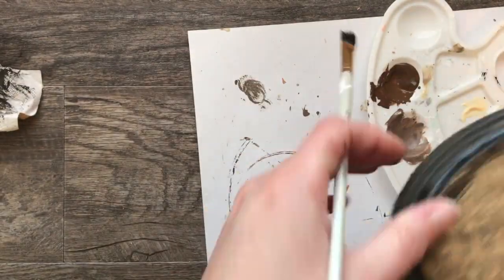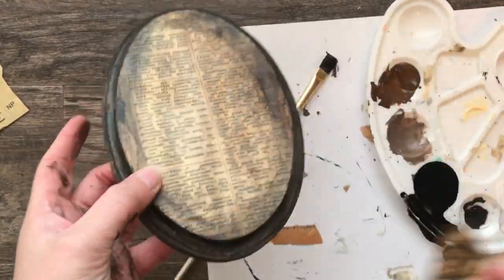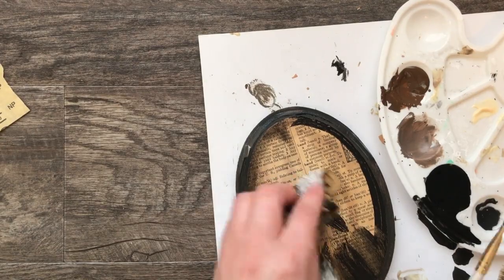Now we're going to add even more paint. I'm going to water down my black paint even further, and I'm going to go around the edges and rub it in with my fingers and a paintbrush, and then again I'm going to go around and blot it with that paper towel to pull some of it up.